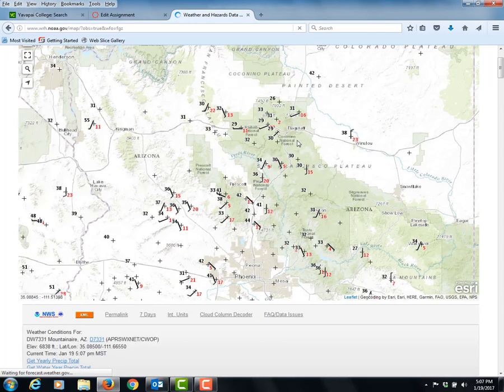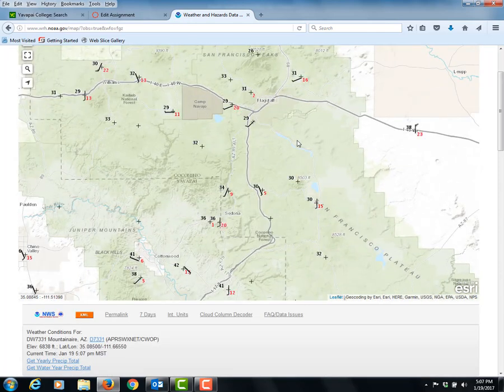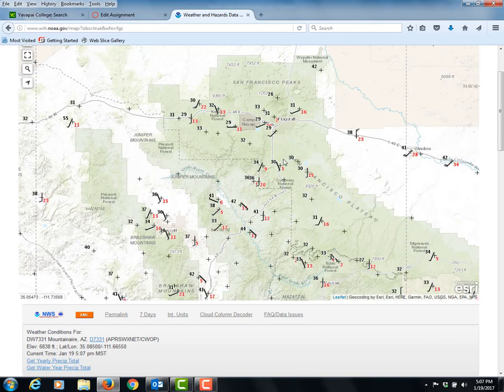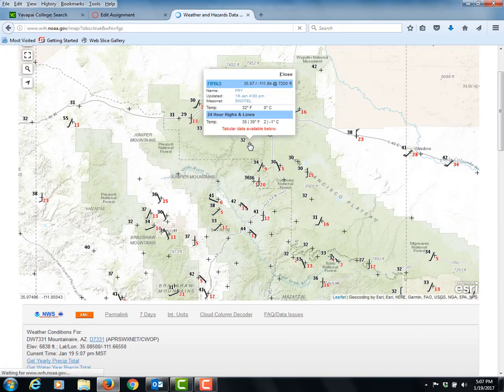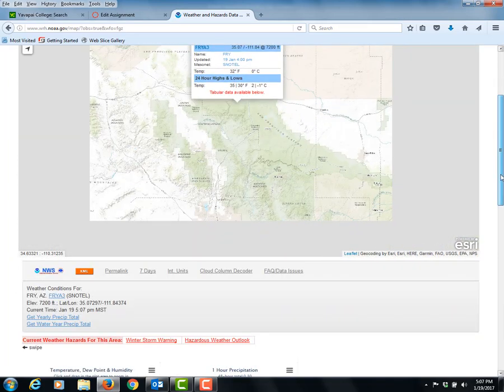Another tool that I want to show you with this National Weather Service site is if I click in here a little bit closer, if we move up maybe towards the Flagstaff area along the Mogollon Rim, there are some sites that are a little bit different. They're called SNOTEL sites. If I hover over one of them, I believe this is Fry. This is the Fry SNOTEL. This is called Fry Park. This is just up above Sedona, between Sedona and Flagstaff.